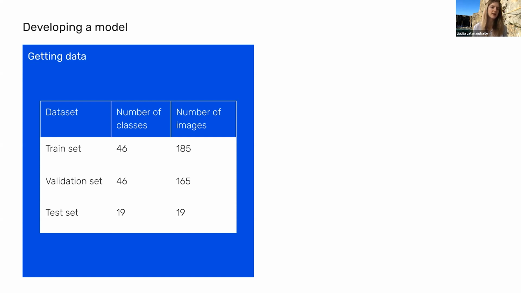In total, I had just over 300 images, so multiple images per route in order to train the model better. I then split it into different data sets in order to test the validity of my model. I had a train set that I fed to the model, a validation set while I'm developing the model, and finally a test set to do a final comparison.